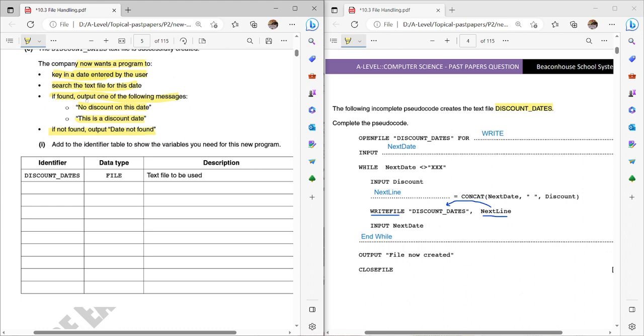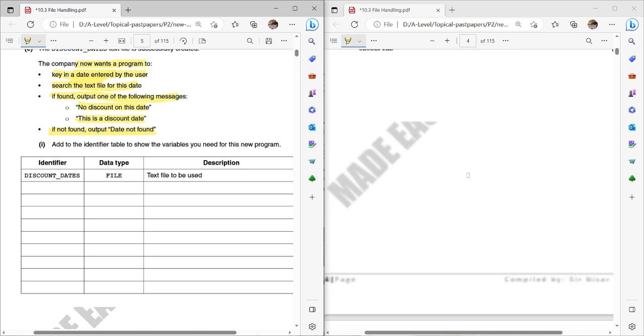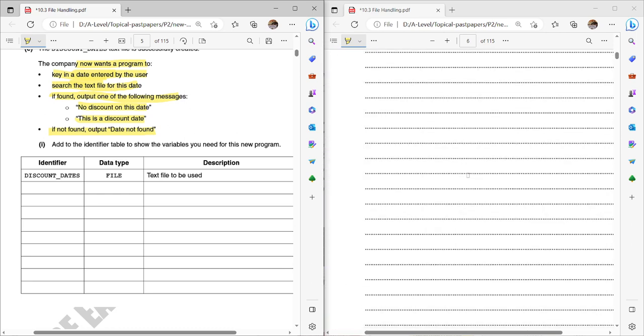One thing is the date entered, second is searching the text file, and third is the main points we will need. Okay, what we have to do next is write the code.